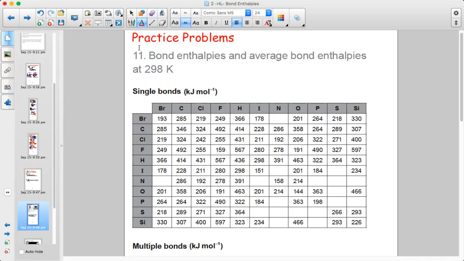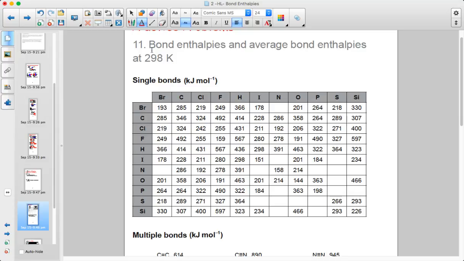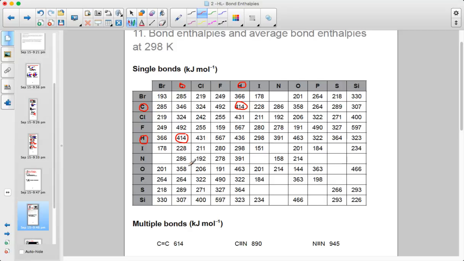Okay, so this is table 11 in the data booklet. They've got this whole table for single bonds. It's a little funny, but you get the idea in a second. So if I want to know the carbon to hydrogen bond enthalpy, I can find carbon here, and I find hydrogen here, and I go to where they meet, and it's 414 kilojoules per mole to break a carbon to hydrogen bond. I could also find carbon on the left and hydrogen on the right, and they meet there, and notice it's the same value. So each one is listed twice, but it's not that big a deal.